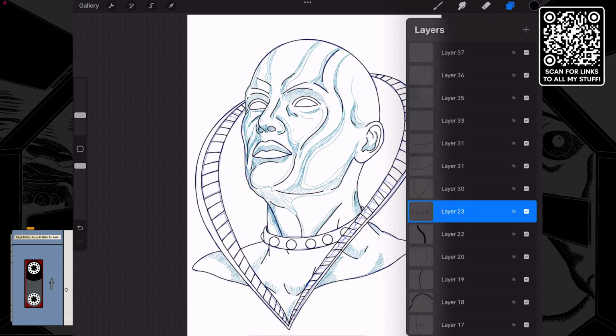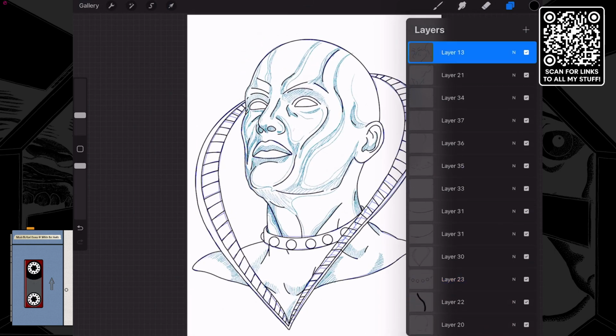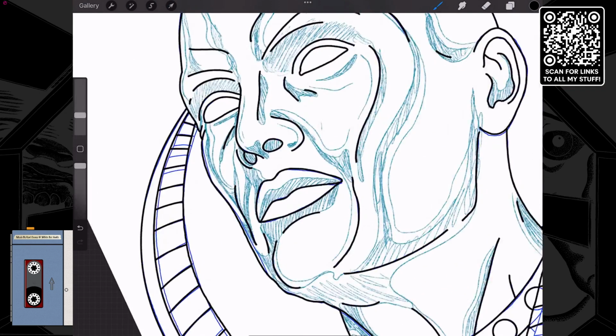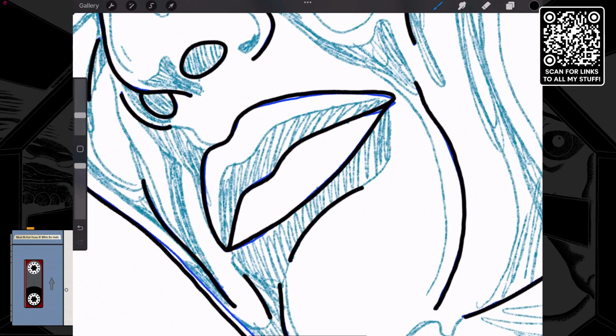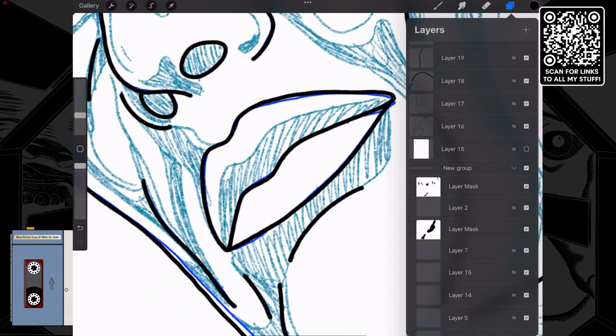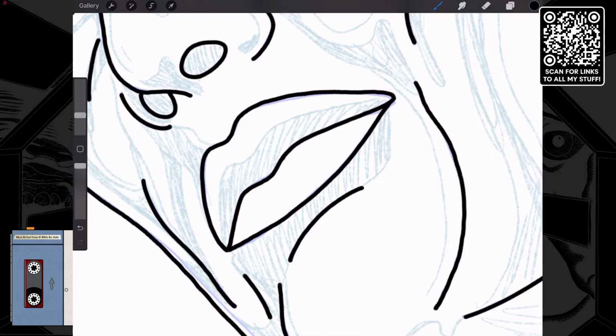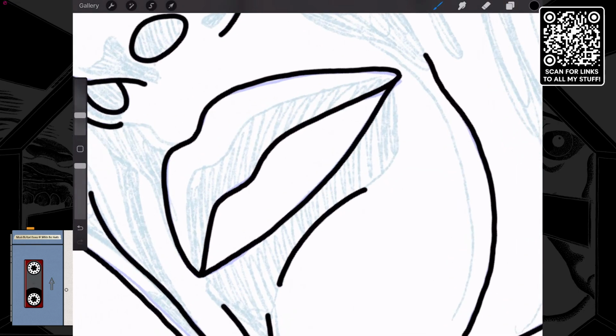Okay. Let's do a new layer right here. And let's start putting in some of this. Now, his head's supposed to be metal, so this is not going to be like ordinary shading at all. Yeah, there we go. That's what I was trying to do. Because with metal, you don't really do shading. Metal is reflections. So it's a little different than the usual way of doing things.